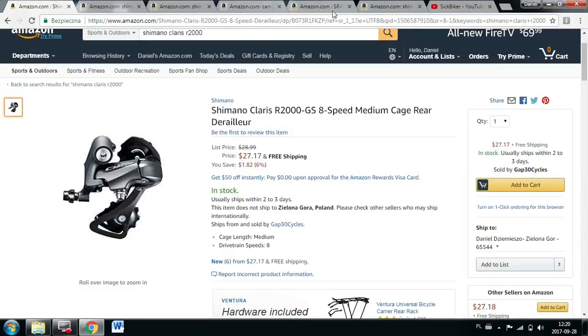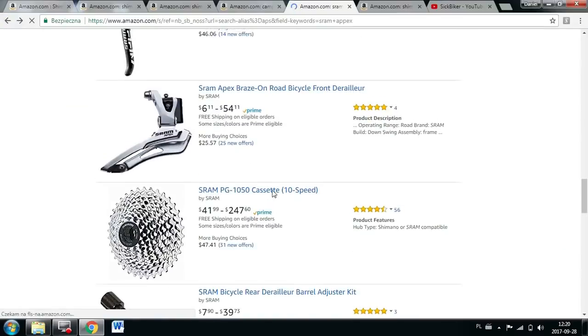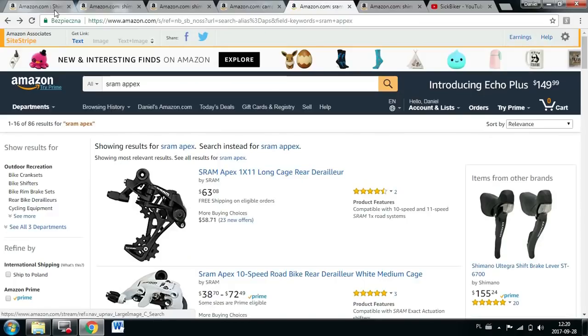So if you have some really compact cassette, let's say you have 11-23, for sure you can have a short cage. If you have 11-28, maybe short or medium cage, but if you run like 30 teeth or 32, that would be the long cage. SRAM call it WiFli.